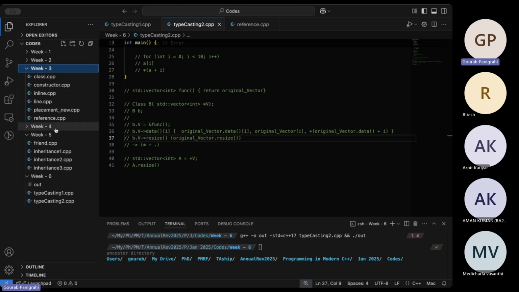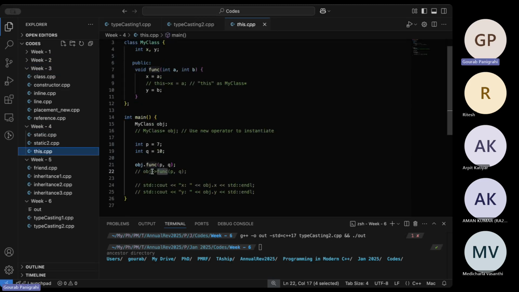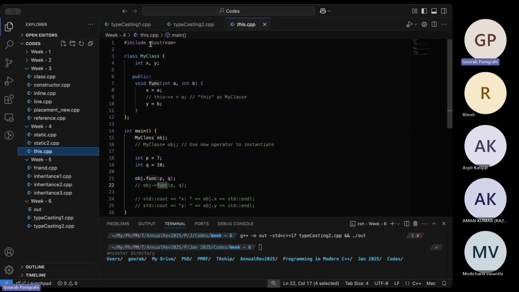There should be somewhere. Yeah, this one. Inside the function, the pointer to that object is the this operation, as in THIS. So its data type is my class pointer.